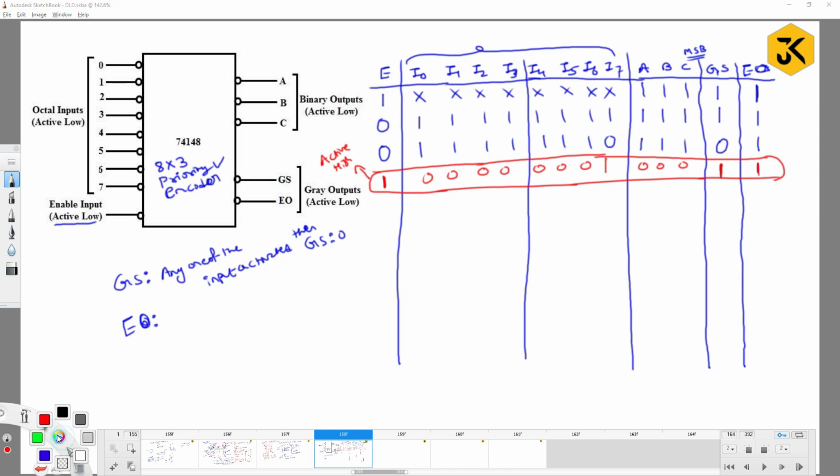But what we are trying to write? We are trying to write it for active low. So that's why I mentioned like this. Right? Now what about the next level? Circuit is enabled and all the ones are possible. This is 1 1 0 1. Now what about the output? Output is 0 0 1 actually.